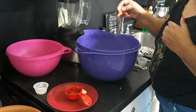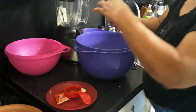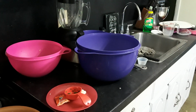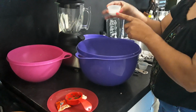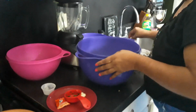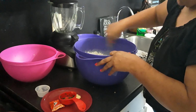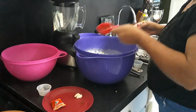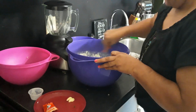And then I'm going to add my sazon. Just right here, it's just a little teeny bit. Depends on what color you want it. And then the baking powder. This is less than a tablespoon, okay? Then I'm going to mix this around. I know it's going to need a little more achote, which is okay. Sazon. And I'm going to add the rest of the cilantro, because I love cilantro. So yes, we are putting that cilantro in there.